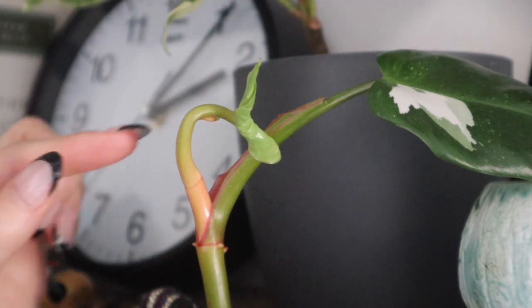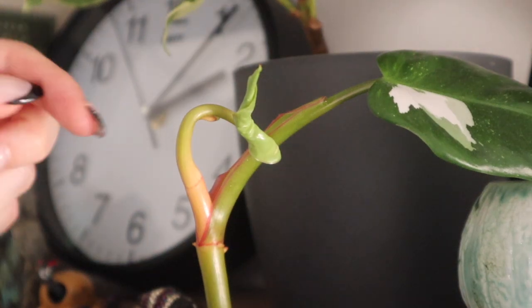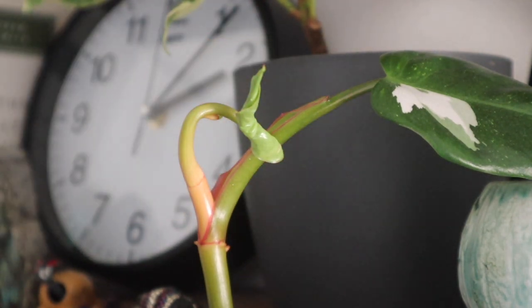And there's also another little new leaf on the back there. It's kind of hard to see. So yeah, that's how you do it, if you really, really, really have to. I do not recommend it. If you can at all help it, don't do that, but sometimes you gotta. So there we go. That's how we do it safely.